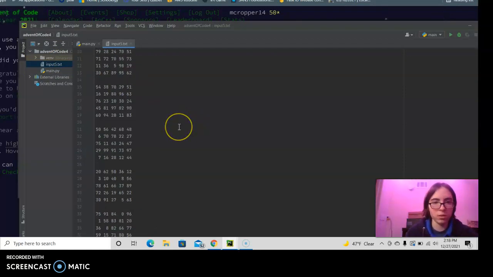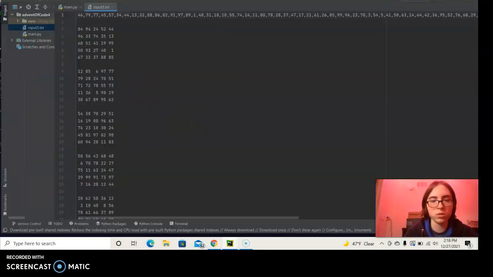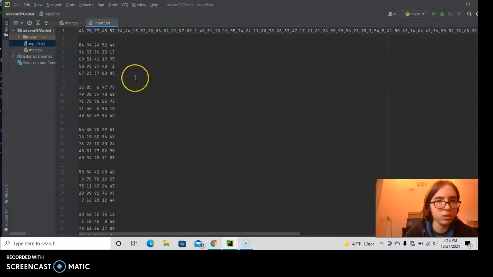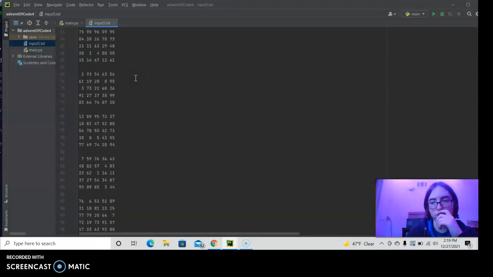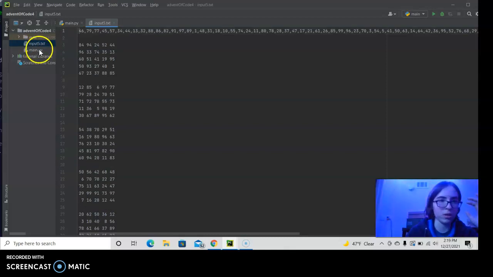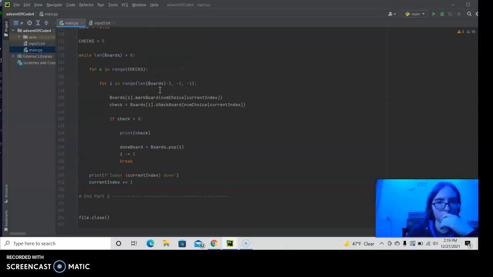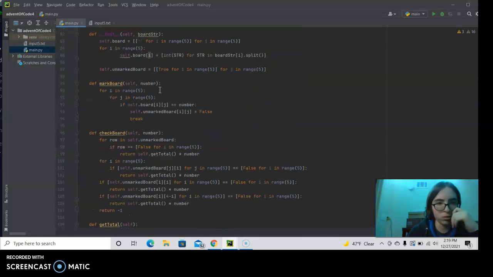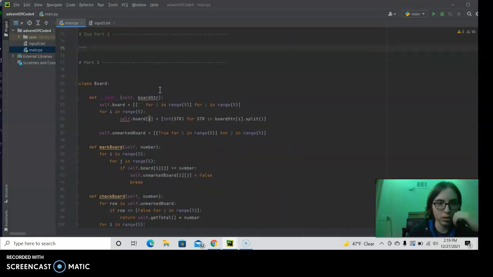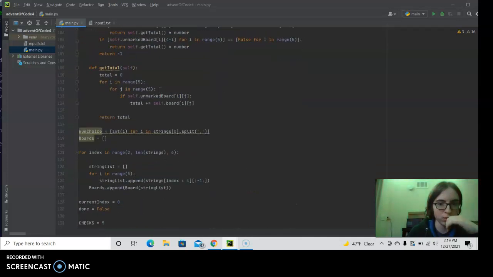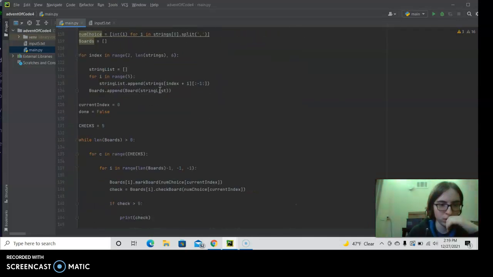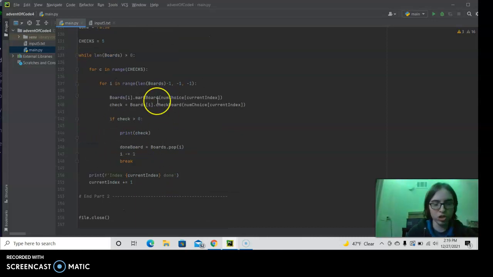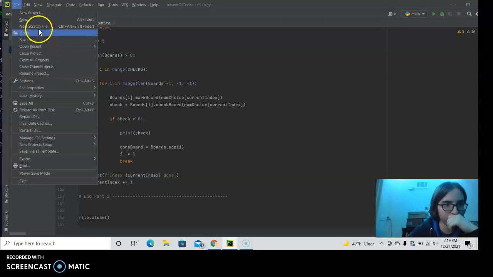So this was the first one. What is this? I think this is actually day 5. It says day 4, but I think it's day 5. This was the first one where I was like, oh god, I'm in over my head. But it wasn't too bad. Created a class, created an instance of a board, went through the board. And then I believe you were incrementing and then checking something with that.